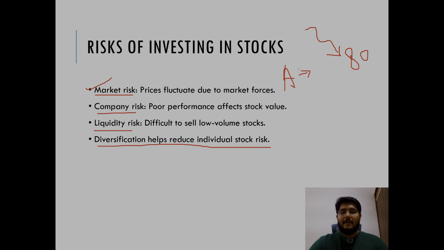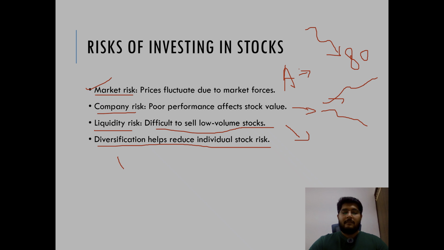If a company is not doing well, if for any reason the company has declined in sales, the price will also reflect the same in the stock. Now, liquidity risk. It is difficult to sell low volume stocks. If there is a liquidity risk in a company, there will be low volume, like people will not be there to sell or buy the stock itself, and that's what liquidity risk actually means.